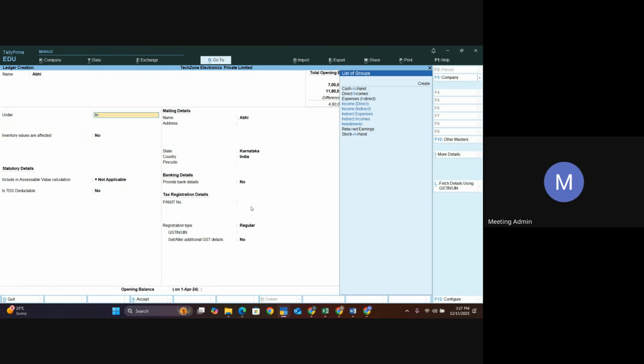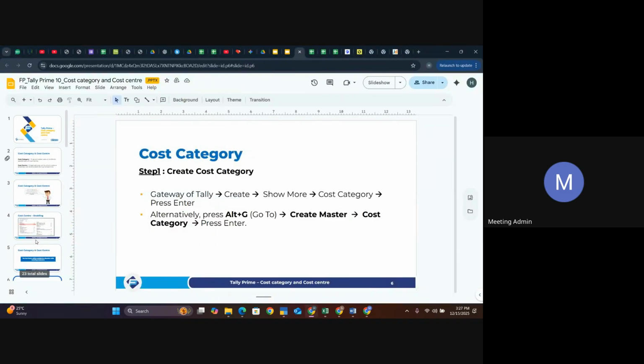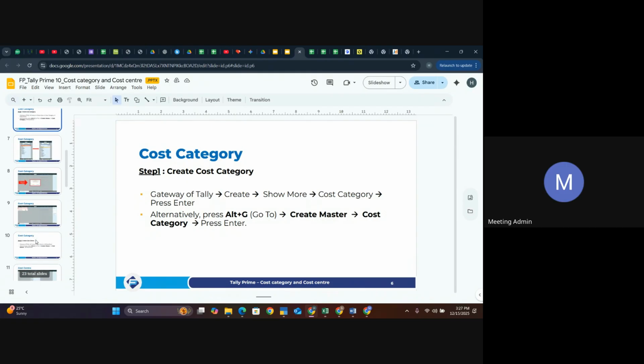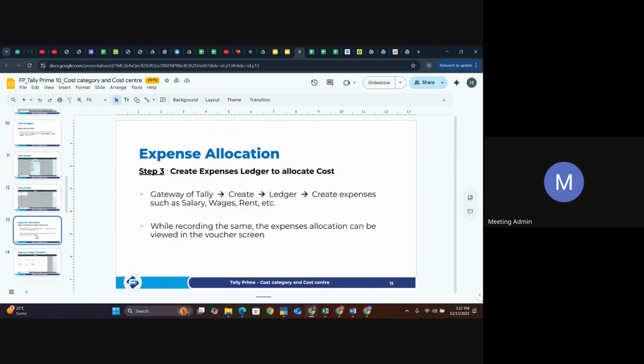We will be concentrating more on the expenses, because wages and salary are the things that come regularly. Rent too. If you are running any PG or anything like that, we have to go with that. So you can see the example: salary, wages, rent. These are the things that come under that. Understood? Any doubts? Can I continue? Okay, fine.